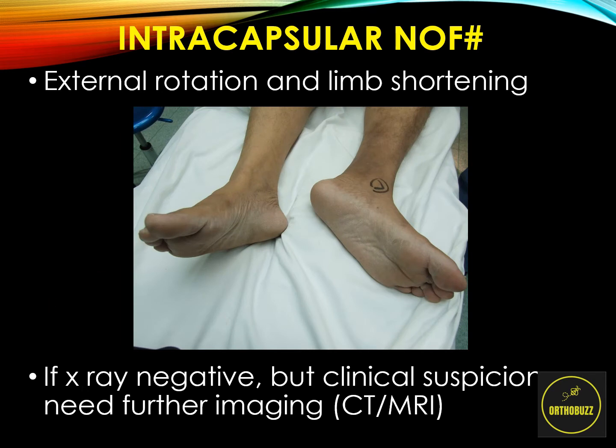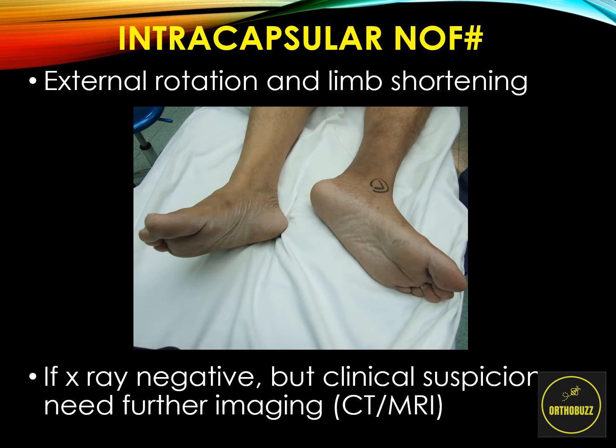So what might we see when we're examining this patient? We tend to see in patients with neck of femur fractures what we call a shortened and externally rotated limb. Let's have a look at why we get both of those things. As the neck of femur breaks, the muscles that cross the neck of the femur will shorten and contract, and this will cause shortening of the limb. Now, the direction of travel of the muscles crossing the neck of the femur, such as adductors, hamstrings, and some quadriceps muscles, will determine the rotational deformity. And in this case, it's an external rotation that we see.